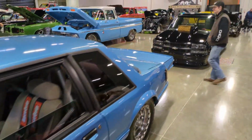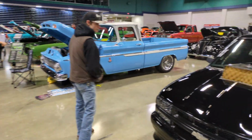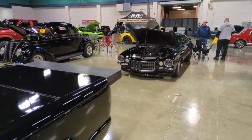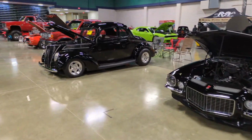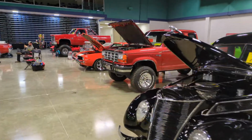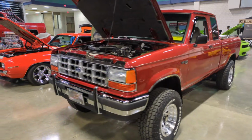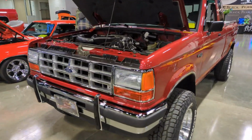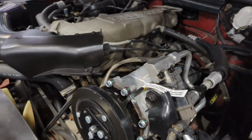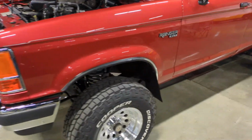And big shout out to Shriners here. You know, just walking around, what I've seen so far, I've seen maybe 4 cars that we saw last year, maybe 5. So big shout out to them for bringing in a variety of cars that change every single year, including this. Look at this. Amazing XLT. This thing is clean. Like, it looks like it came off the showroom floor clean. Very, very well done.